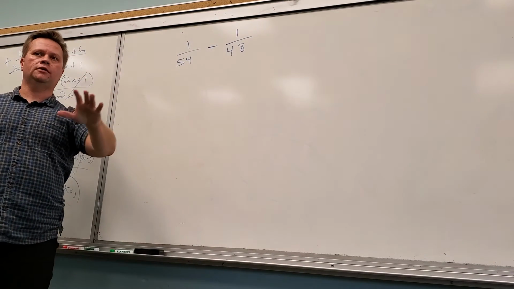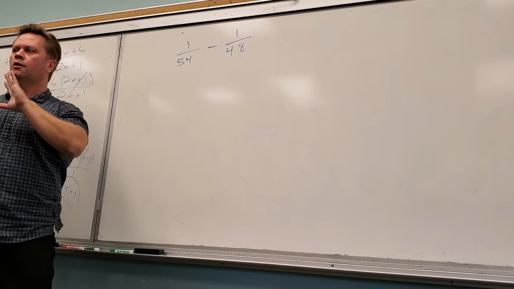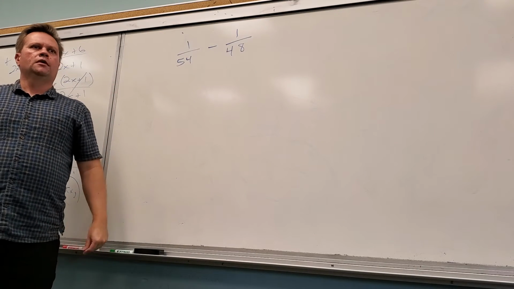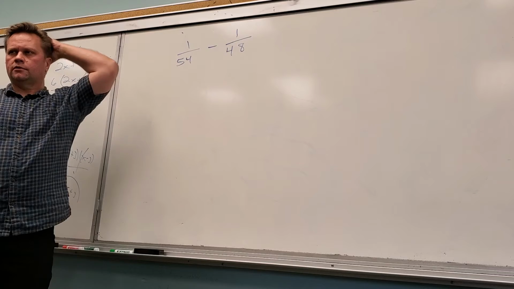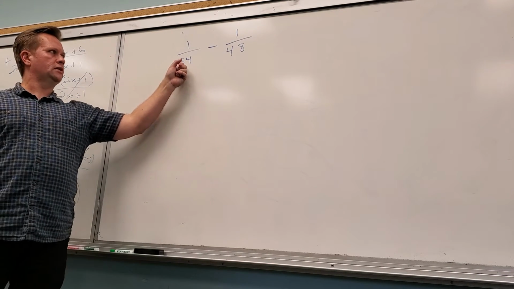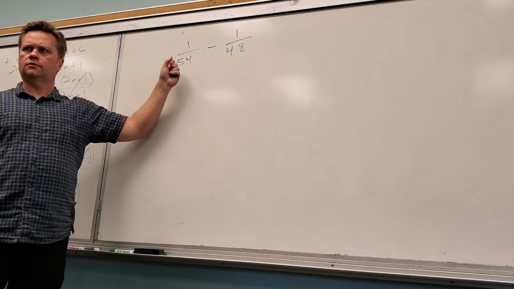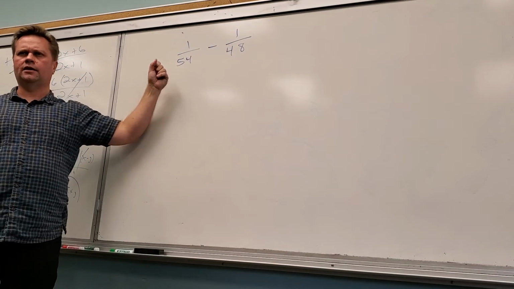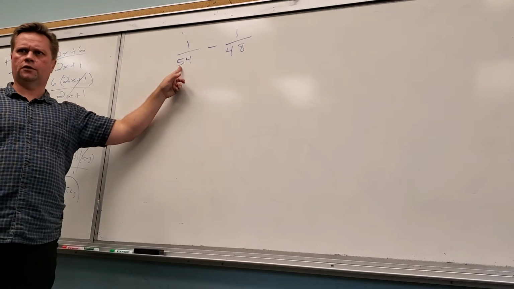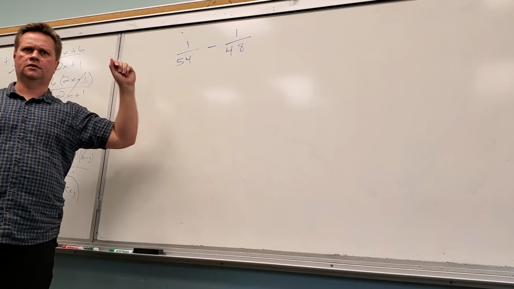So I don't know what method you guys use to find the LCD. When the numbers are small, it almost doesn't matter what method you use. But when the numbers get a little bit bigger, there's kind of a beautiful method. Can you see what's the biggest number that goes into both of those? 7. Not 9, 9 doesn't go into 48. 8 doesn't go into 54. I love you guys so much.